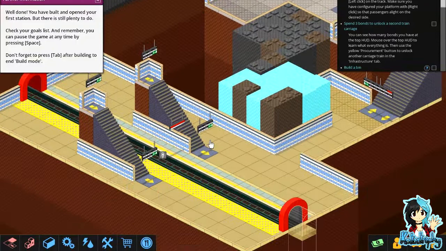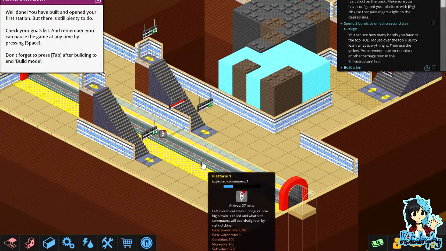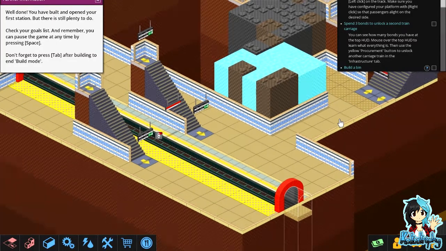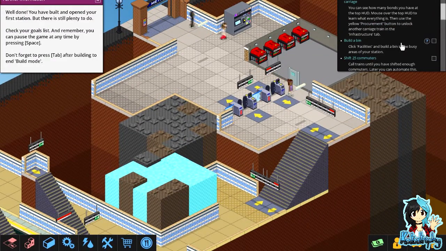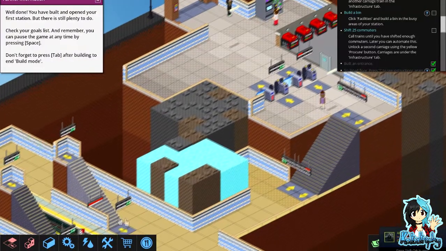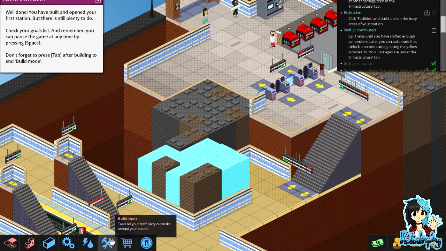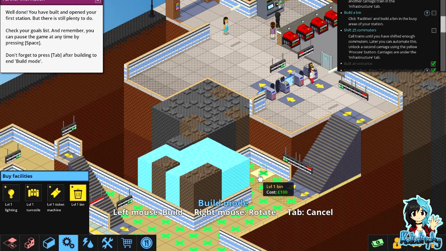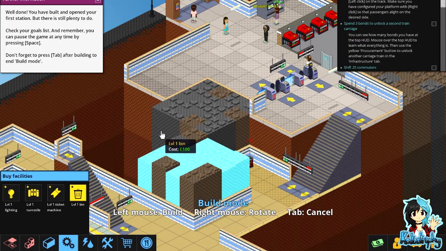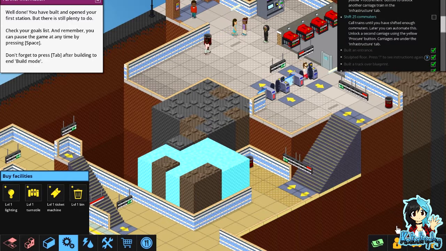Call a train. Did I call a train? Oh, go wait. Spend 3 bonds to unlock the second train carriage. Build a bin. Which ones are facilities? Commerce, amenities, tools, utilities, facilities, whatever. And we can put that there. We should probably build a few of these, actually. There we go. See? Perfect. Spend for bond. Shit, too far.